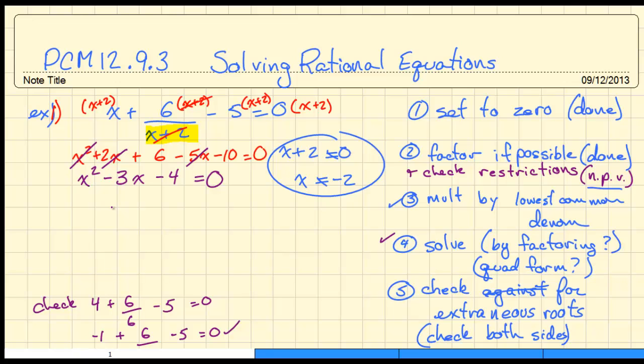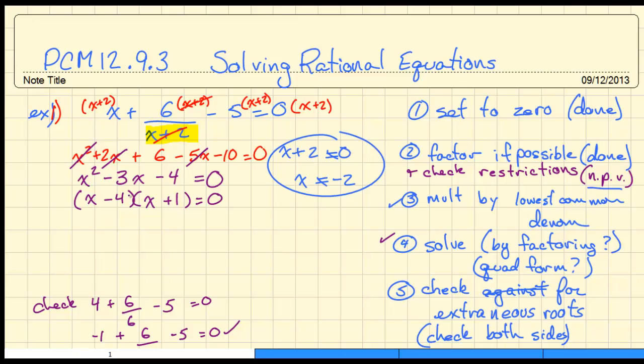So now I'm going to solve, in the case of a trinomial here, a quadratic, either by factoring or by using the quadratic formula. I'm going to do this one by factoring. So this is a trinomial with a leading coefficient of 1, and I know ahead of time that it can be factored. Two things that multiply together to get x squared are x and x, and then two numbers that multiply to equal negative 4. They have a product of negative 4 and a sum, they add to give negative 3. And that has to be negative 4 and positive 1. Negative 4 times 1 is negative 4. And negative 4 plus 1 is negative 3.